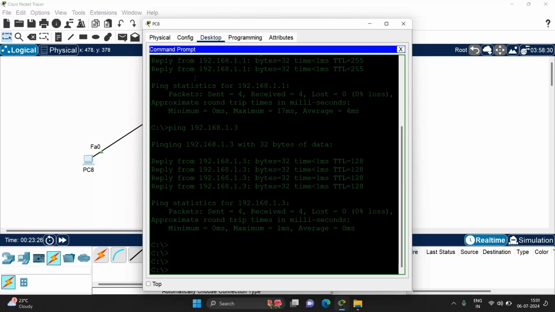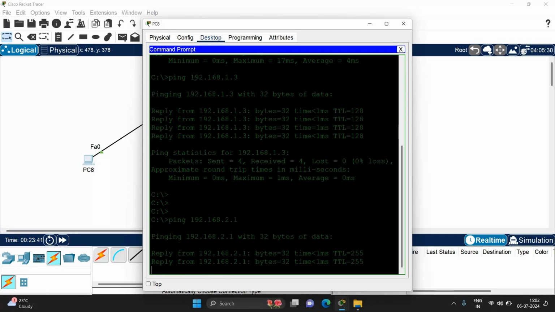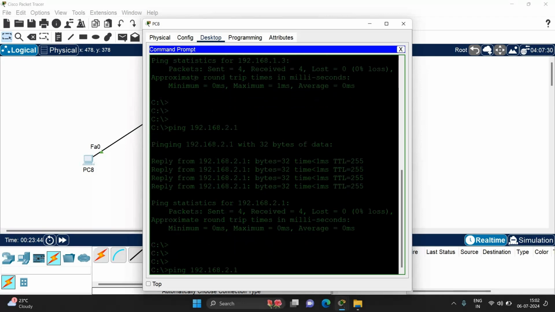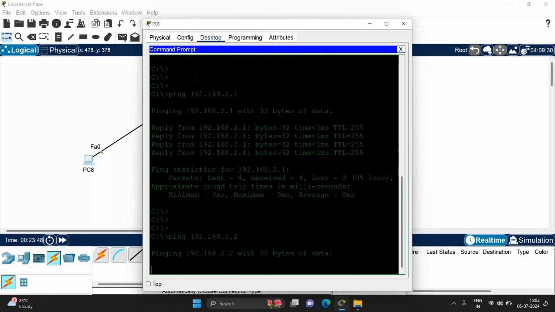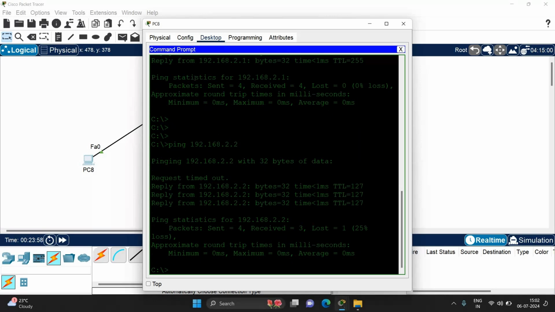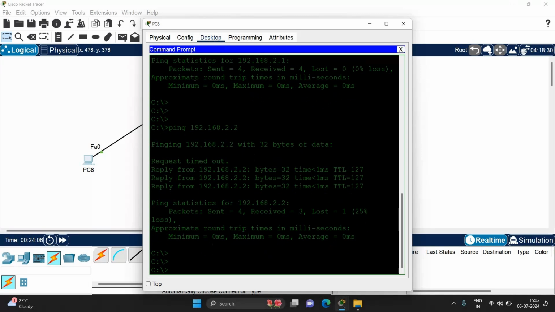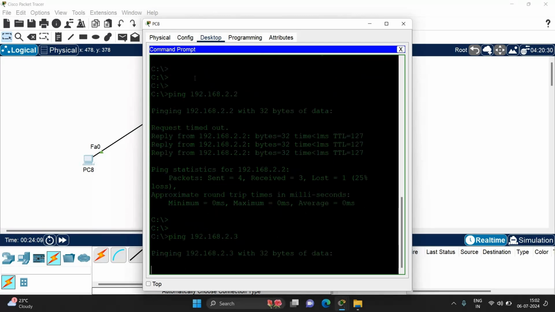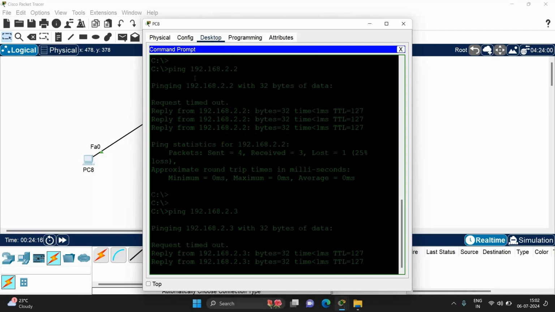Now I'm going to hit the gateway of the second VLAN, that is 192.168.2.1. Well, that works. I'm going to hit the PCs residing in VLAN 20. Let me ping 2.2. If you see a couple of packets lost in the initial attempt, you already know that is because of the ARP request. That's a broadcast going out, sending the ARP request in order to know the MAC address of the other device. That's what happened there. And let's see for 2.3. Should be the same case where it loses the first packet, but the others should be fine. There you go, it is communicating now.